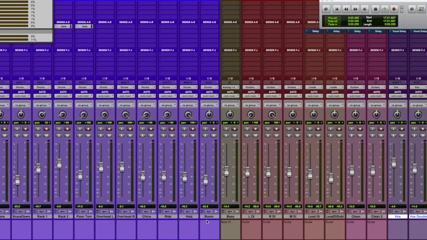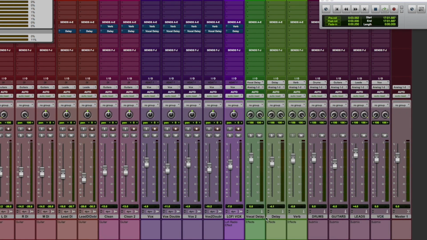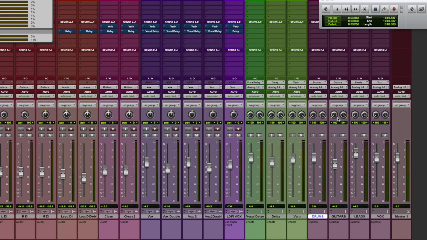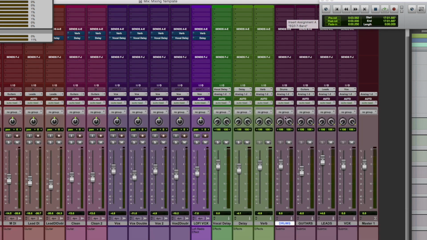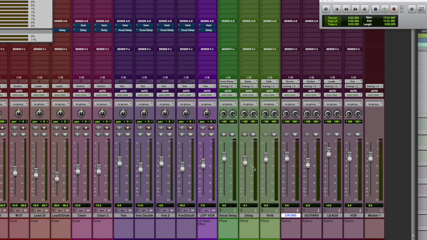So all of my drums are routed to my drum submix, right? I don't consider this a stem because it's my drum submix. My drum reverb is going to this drum reverb. So both the reverb and the drums are going directly to the master fader. So if I were to adjust the EQ on this drum submix, that would not be affecting my reverb here. So that's the problem. That's why sometimes I do decide to take the extra step and make some stems, just so I have a quick one-stop shop to be able to adjust all of the sounds within a specific range of instruments themselves, which I'll show you in a second.